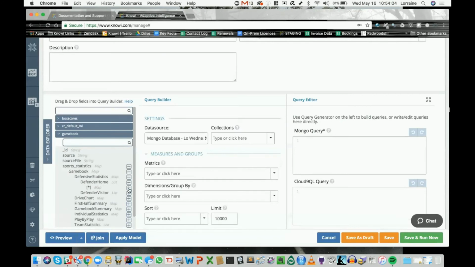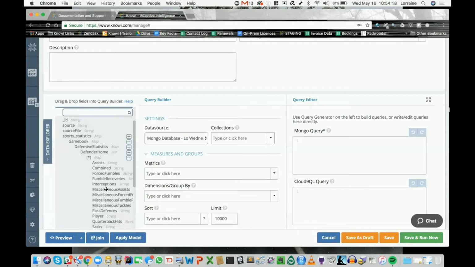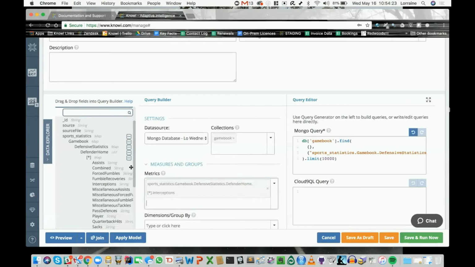Basically what I'm trying to get at here is that we sample data. I think it might be the first 10,000 documents, I'm not sure. But we sample the data at a nested level to allow you to drag and drop those things into your metrics immediately. This is something that we've enhanced. We didn't go to that level before. Now we're allowing you to go pretty deep with your nested arrays, especially in your NoSQL data sources.